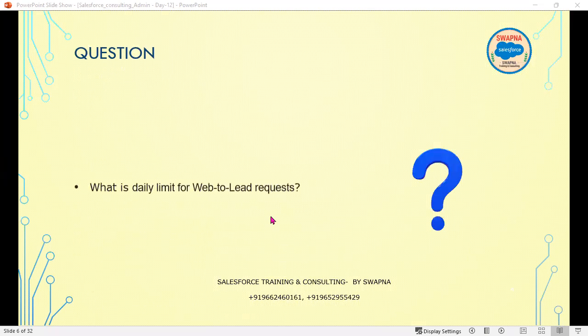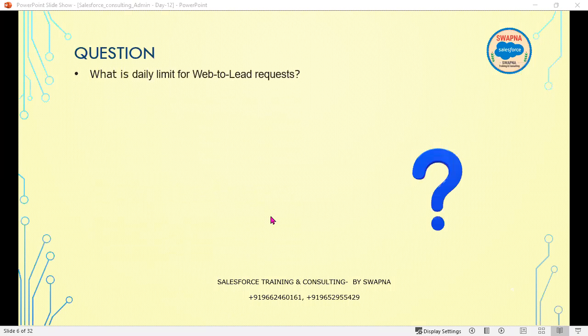Right. And what is the daily limit for the Web2 lead request? 500. What is the pending request queue? How many records can stay in the pending request queue? 50,000. Now, which data type is not supported by Web2 lead? Rich text area.